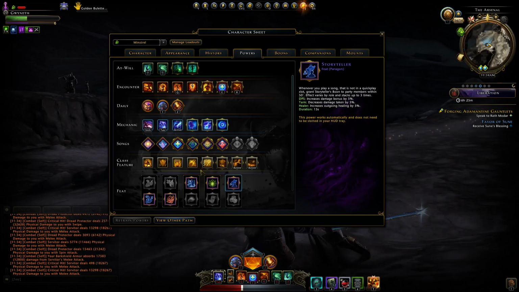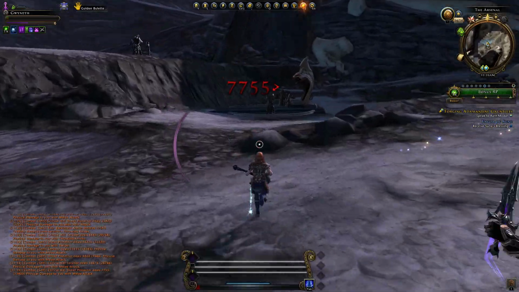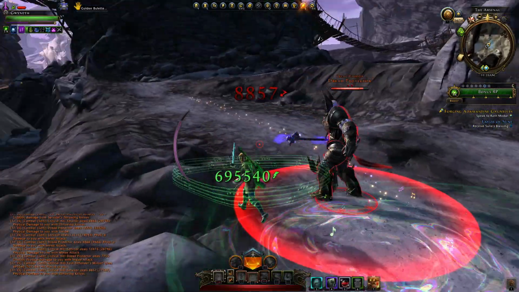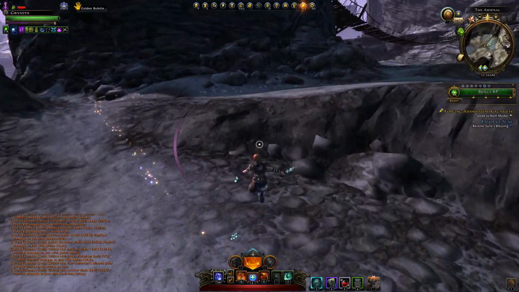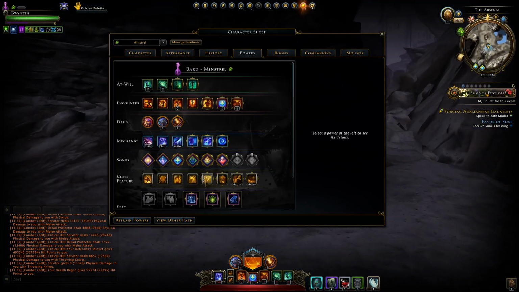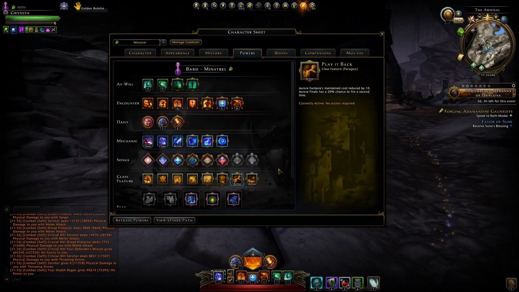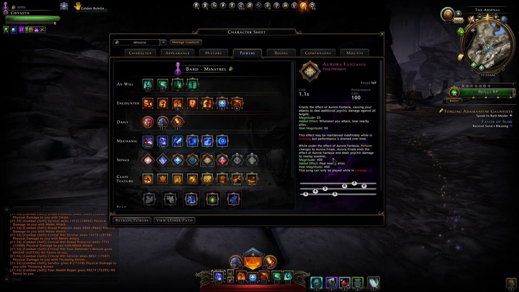So we move to our class features. I find the more useful ones are this one, and let's go and heal ourselves real quick. That's nearly 700,000 heal just from Defender's Minute. Sure, why not? What I was saying is I find it better to use this Play It Back, where you will reduce the maintain cost of Aurora Fantasia, and what makes it special is this 20% chance to fire a second time, giving you that additional big heal of 400.